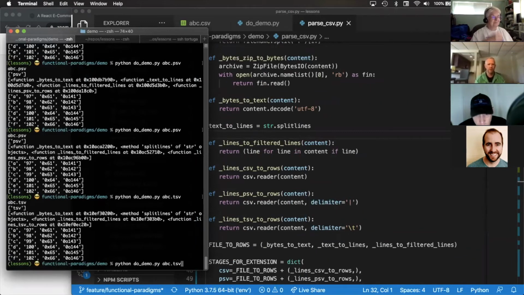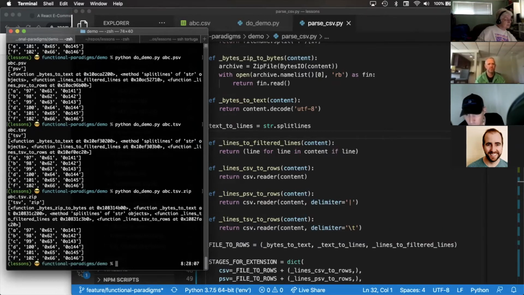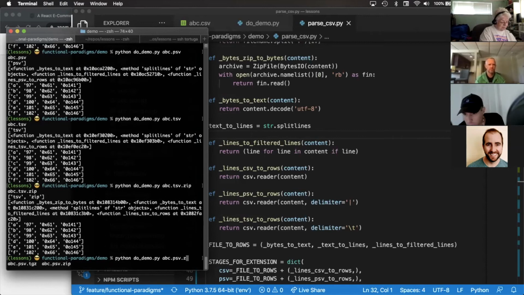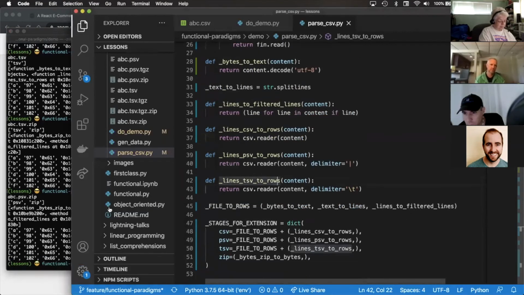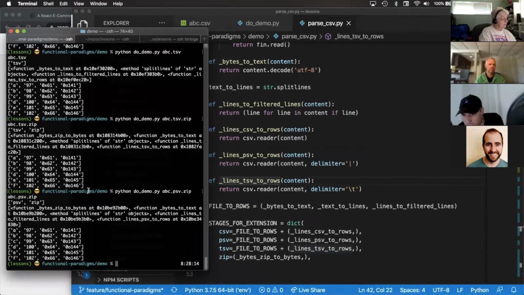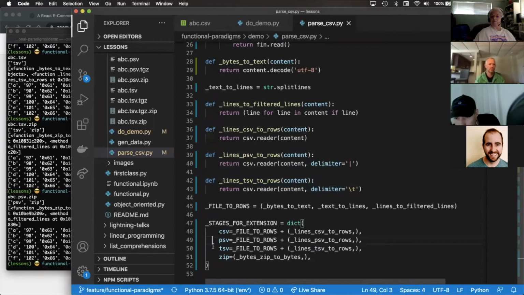Oh, and by the way, because we added TSV and CSV, because our pipeline doesn't care about compression as it relates to the contents, it just knows how to decompress, we got zips on TSV and on CSV for free, on PSV for free, because we already have a method that unzips. Since that's all it does, it's going to work for any zip file. So we supported 4 extra combinations of extensions simply by adding a couple little methods and a couple of rows here. So that kind of extensibility and composability makes a very strong argument for the functional approach to things.